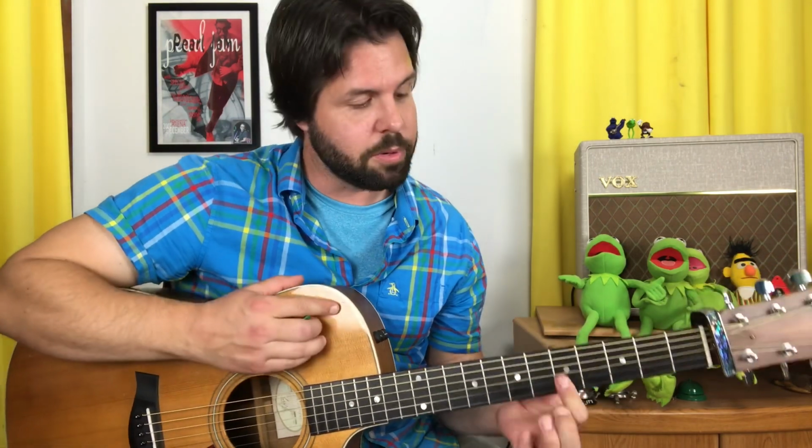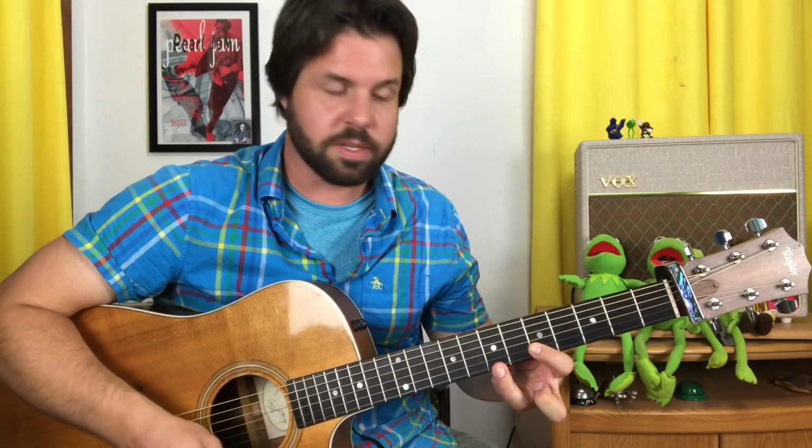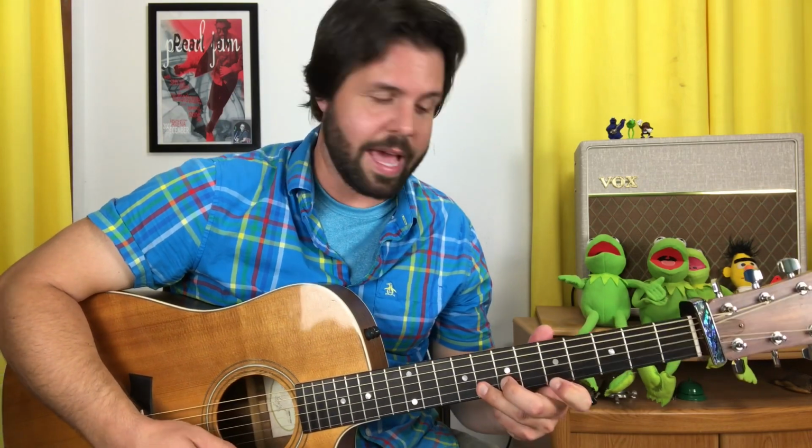For the D one, it's going to be the one we just discussed. For the A minor one, your pointer finger is going to get B and E string duty on the 5th fret, and the E string, of course, is going to start up on the 7th fret. And for the B minor one, it's the same as the D one, the one we previously discussed. But check out that move. After you do your E string, it's going to go 7-5, 7-5. You just grab the B string 8th fret. That happens in the song, so whichever way you choose to do it, you can throw that note in there at the end.